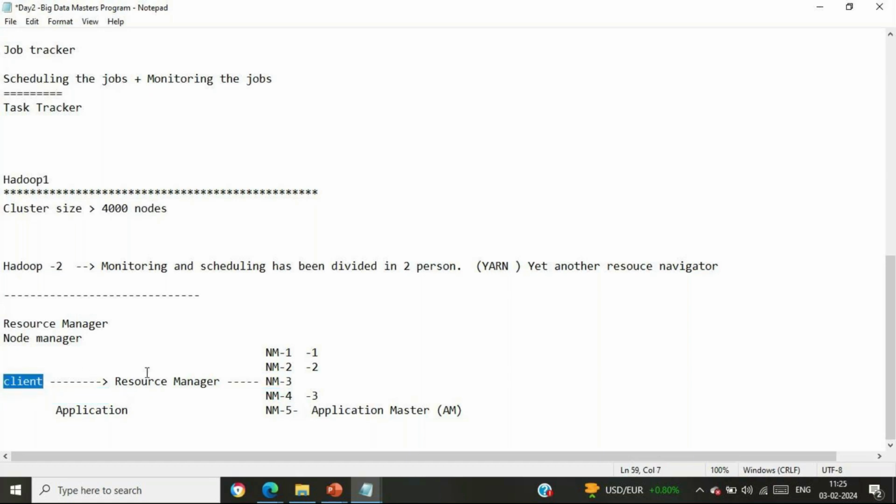That is fine. Now, I'm having one question over here. If I'm having 20 applications inside the cluster, how many application masters will be running inside the cluster? How many application masters do I need to have?